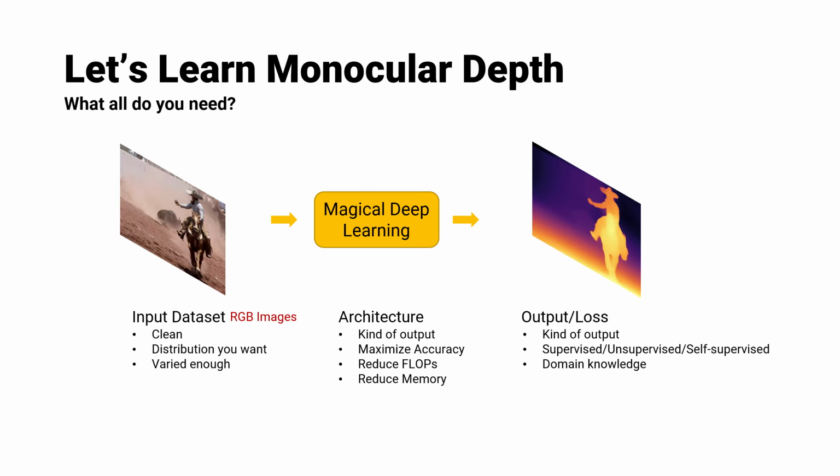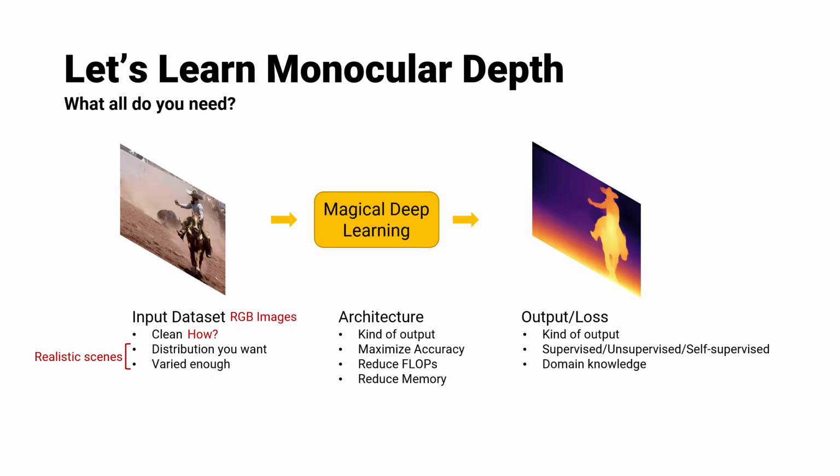We want a clean dataset. The question is, how do we get a clean dataset? So clean here means that the data is representative of what we want and the labels are actually good to go along with that dataset, right? So the cleanliness of the dataset could be about you scrubbing through the data and only utilizing the data which is right. And this is a laborious manual process, right?